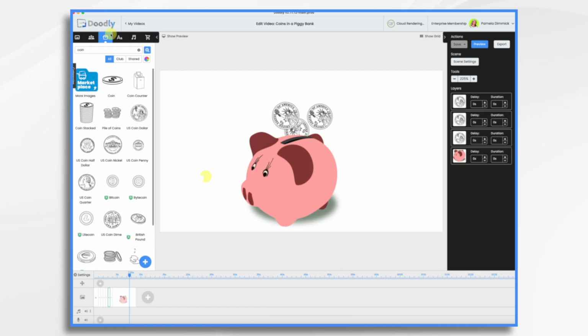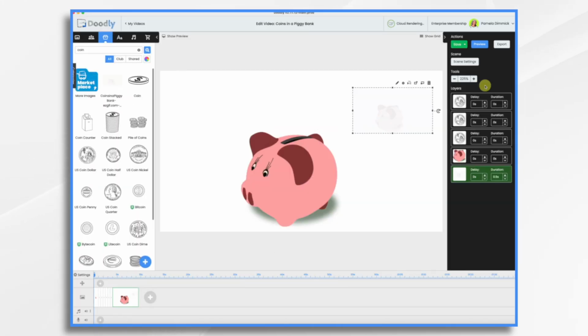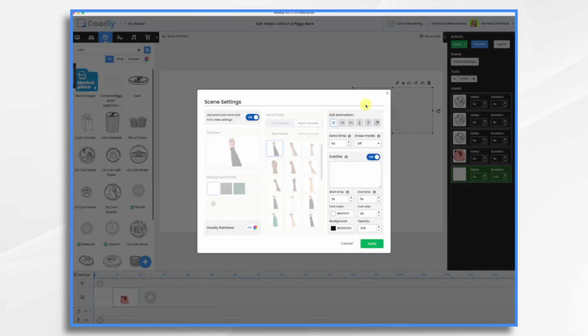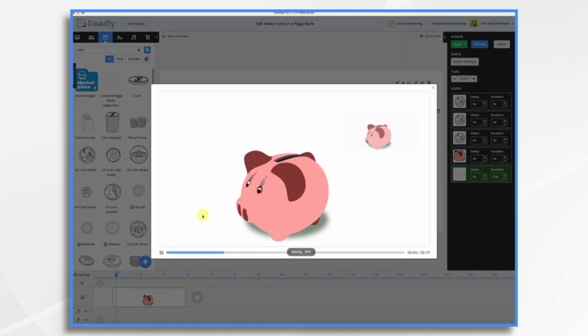So now if I go to Doodly, I can import that. Here it is. I want to make sure, go to scene settings, that we have plenty of time for this scene to play out. So I'm going to just make it a 15-second session at the end. Let's just look at this scene. So here's that. Here is my animated GIF.